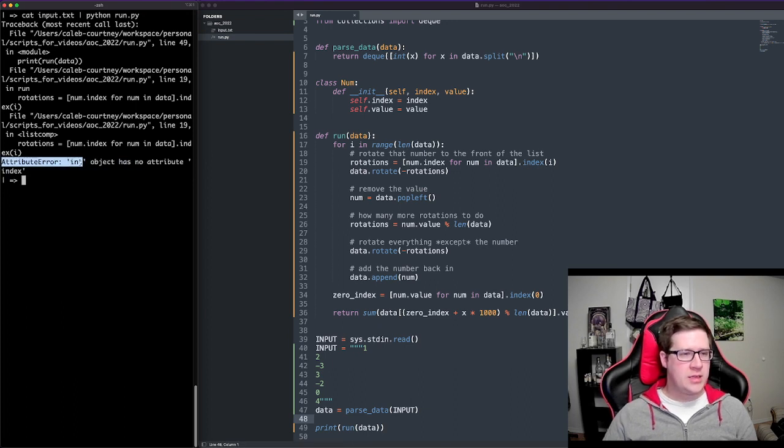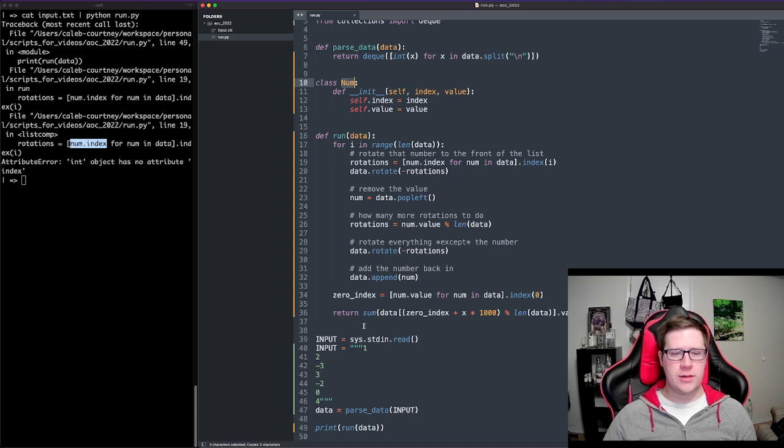Attribute error. Int object has no attribute index. Num.value for num. Where am I? Rotations. Num in data dot index for num in data dot index I. Has no attribute index.